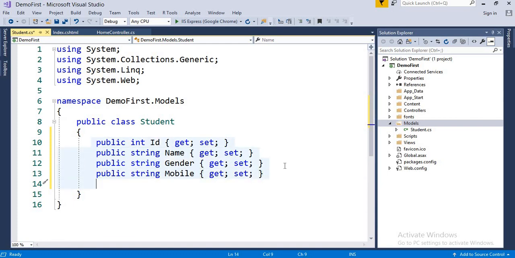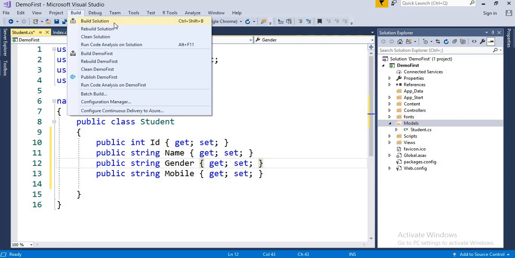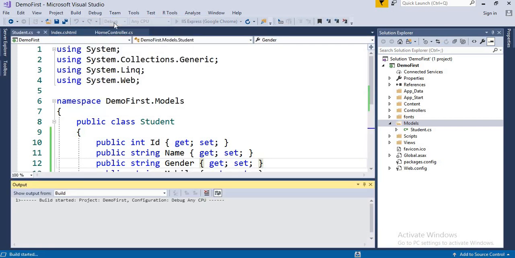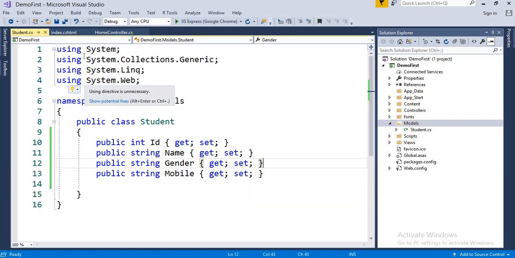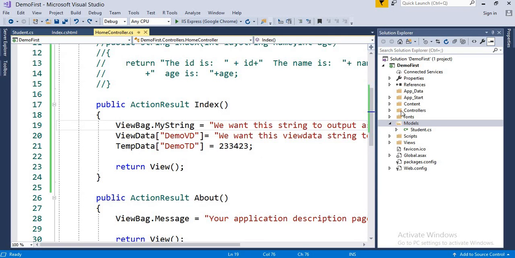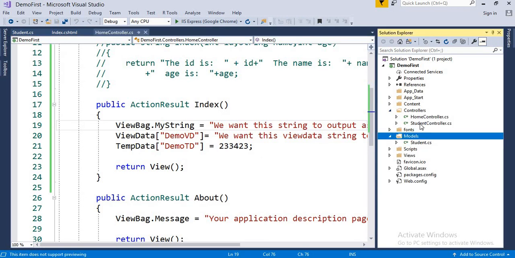Whenever you add a new class, you should build your project, build your solution, so that all the information is disseminated everywhere. So let me go to student controller.